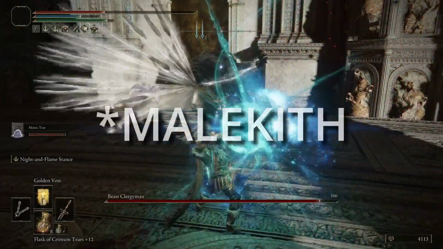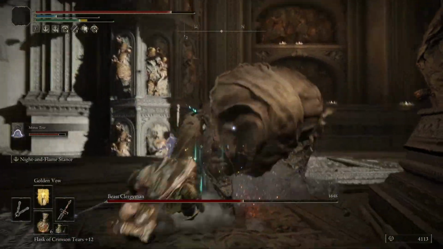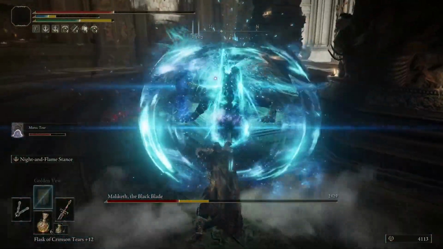And the second is Maliketh, which normally gives lots of people trouble. You can just breeze through his first form while your Spirit Friend tanks. And the second phase is really dangerous, but the same tactic applies. Once he's locked onto your friend, you can just take him out.